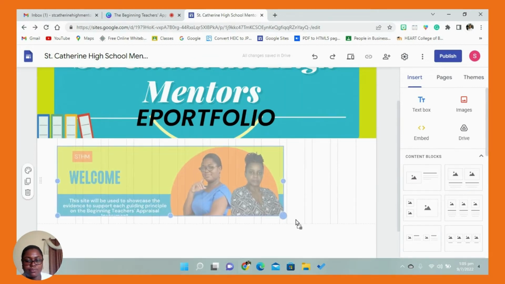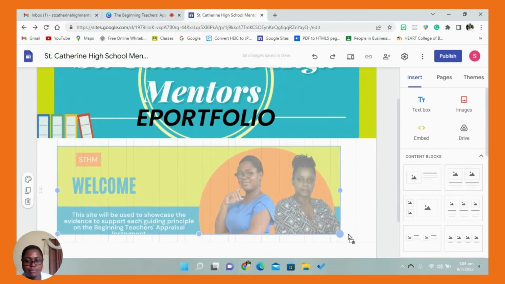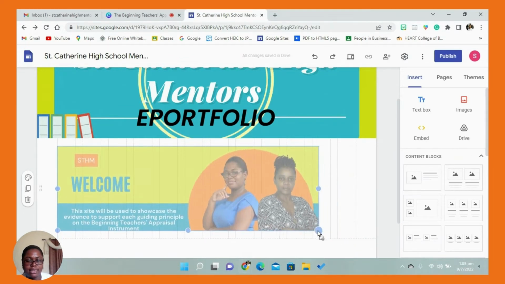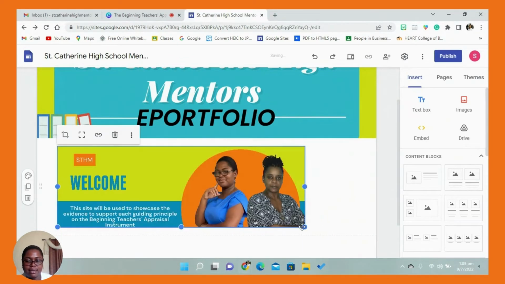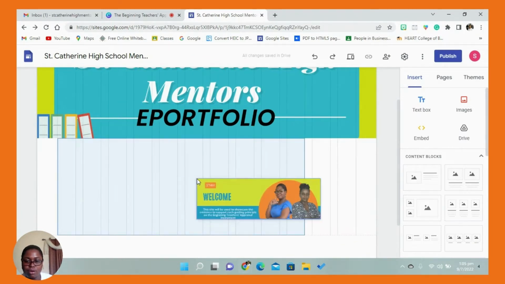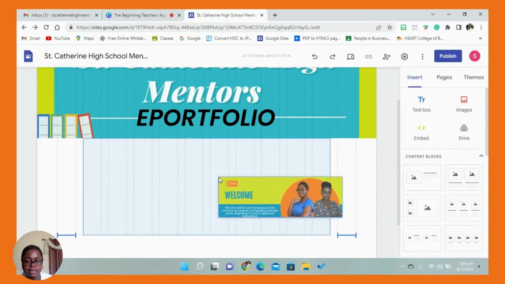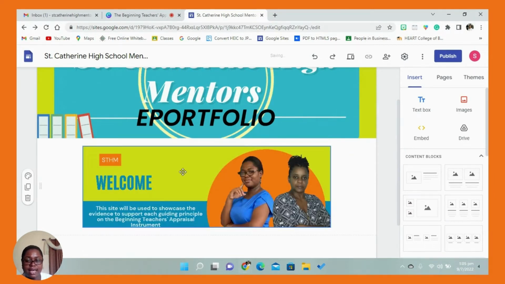So here we go. So I've expanded it. So let's say I leave it at that. So what I can do is hold down on it. So I'm going to drag it so that it centers. So I release, and that is how I put in an image.